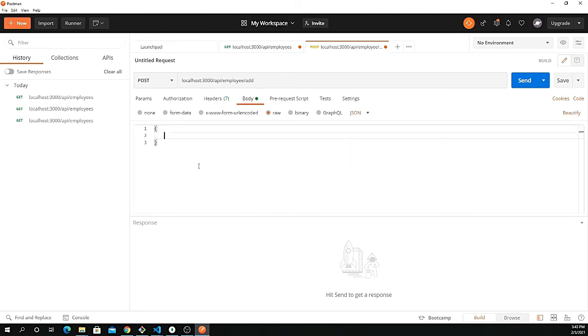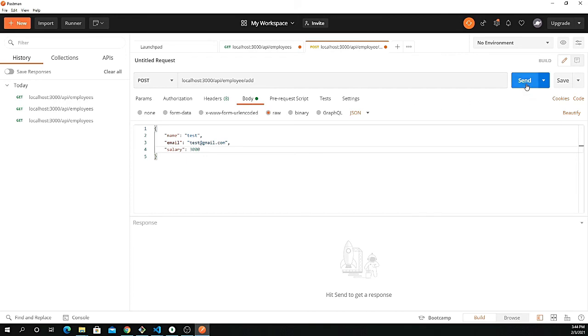So let's type here and check this out. Name, let's give it the name of test, and the email should be test@gmail.com, and the salary should be in double quotes, the keys and values format, right? So the salary should be 3,000.